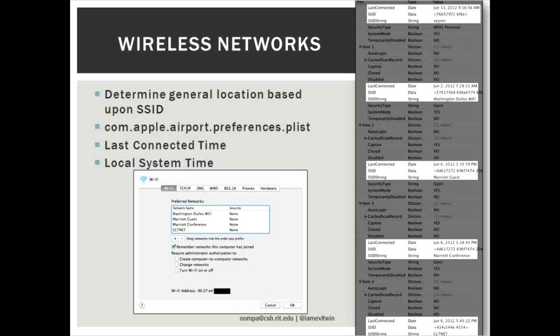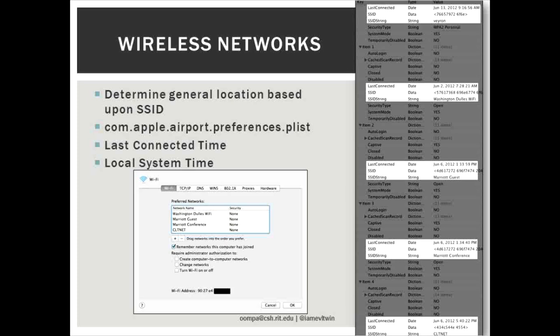they broadcast their SSID, and maybe it's an airport, or it's a hotel, or it's a restaurant like Panera. You can try to figure out where these places are just by the SSID name, unless, of course, somebody's trying to be malicious, and, well, you just have to deal with that later.